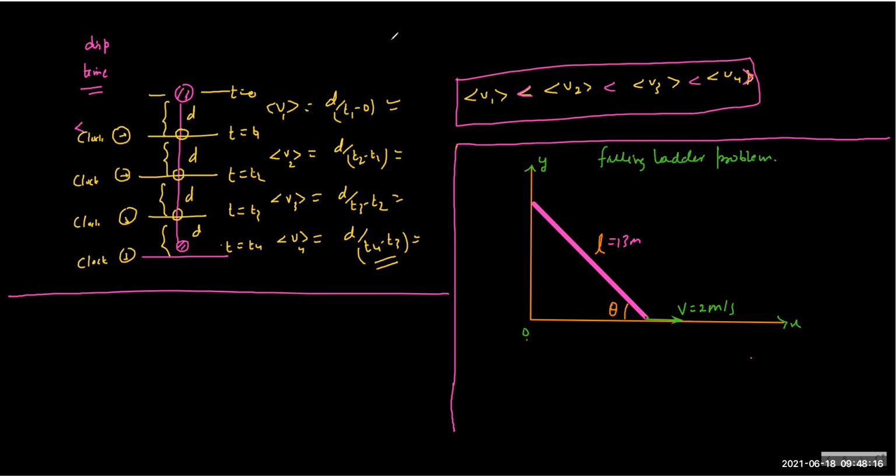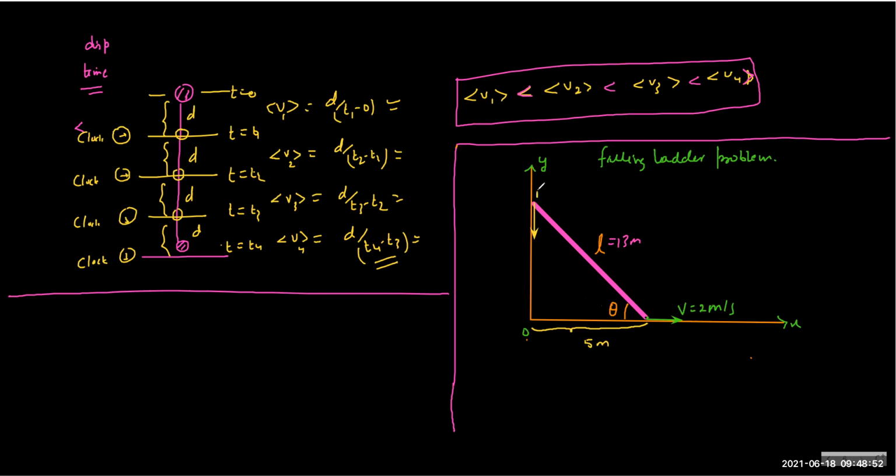Now you can tell me one thing: as the rod bottom will go right, the top of the rod will go down. So the top of the rod is going to come down. So the question is, at the instant the bottom is 5 meters away, what is the rate of the top coming down? At what rate is the top coming down?